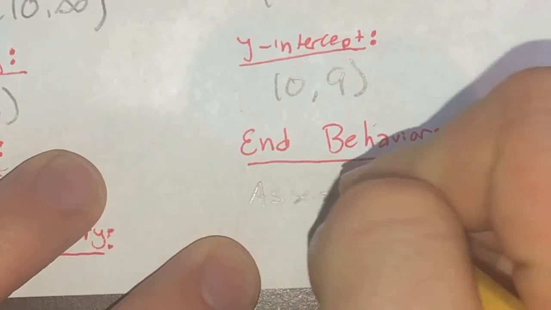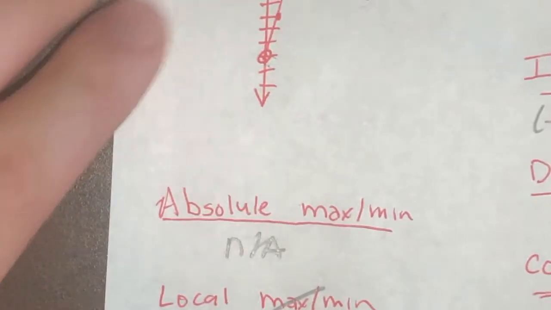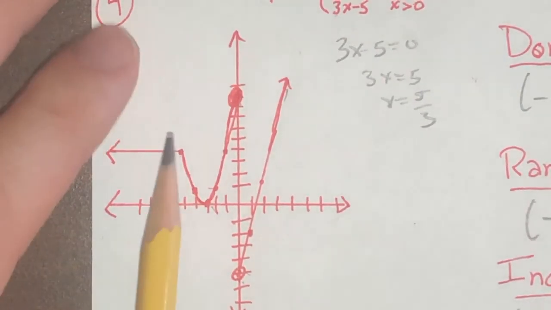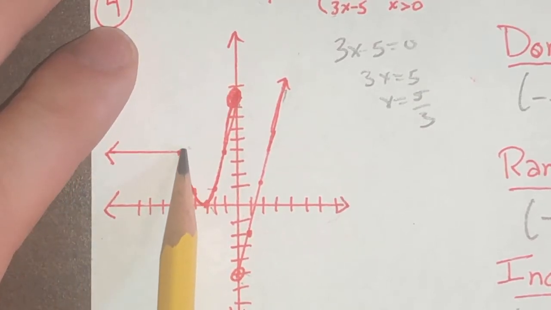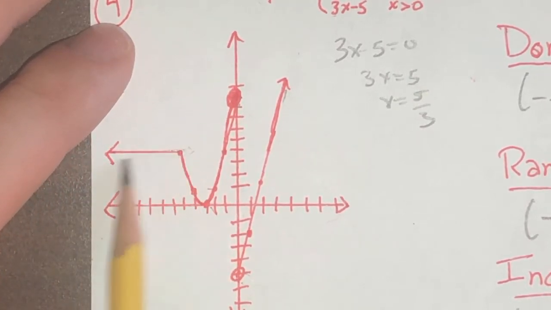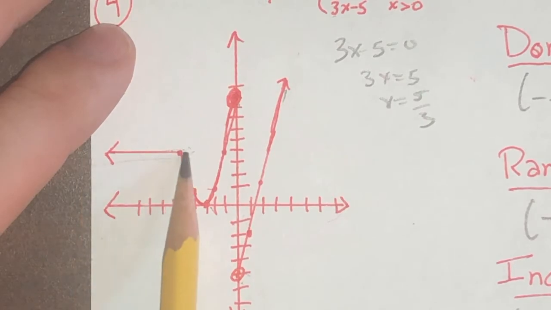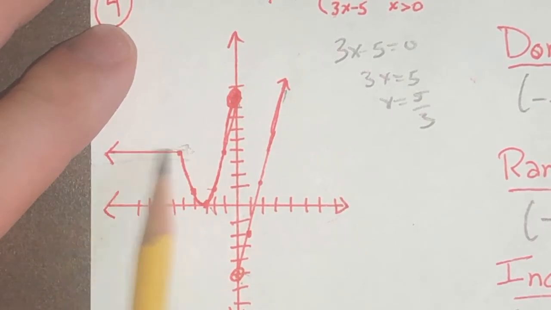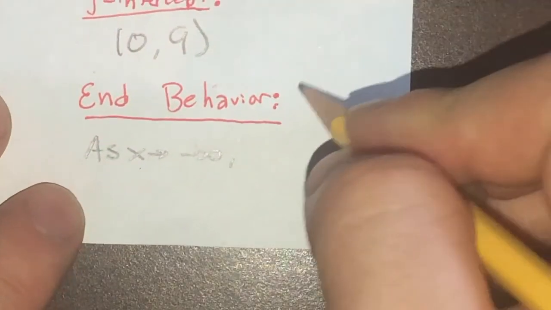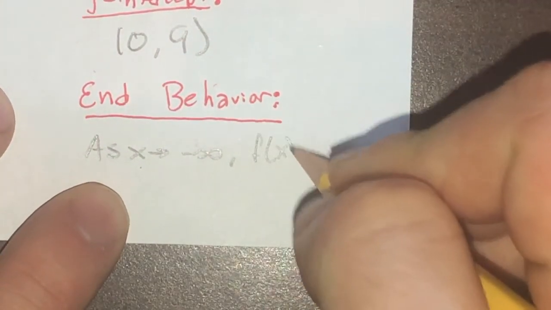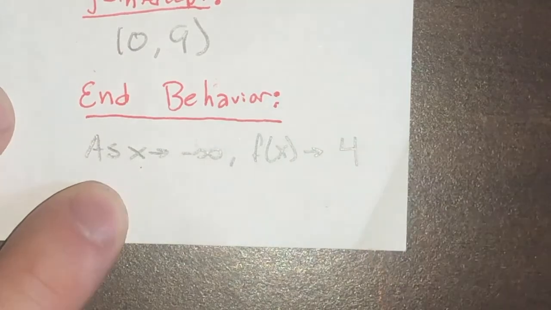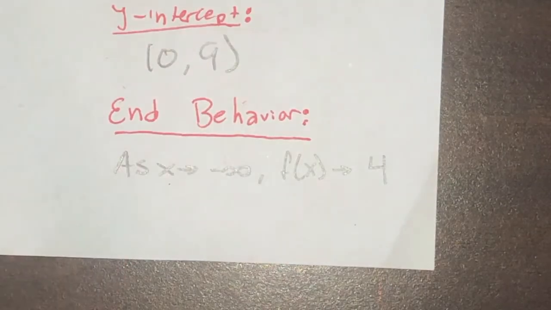So as x goes to negative infinity, what happens? It locks in flat. Notice, completely flat line. And because it's an arrow, that means it's flat forever. Flat, flat, flat. So what's the y value here? It's locked in at 4. So you see a flat line, you see it locking in, you have to use the number it's locked in at. Okay, so it's locked in at 4.